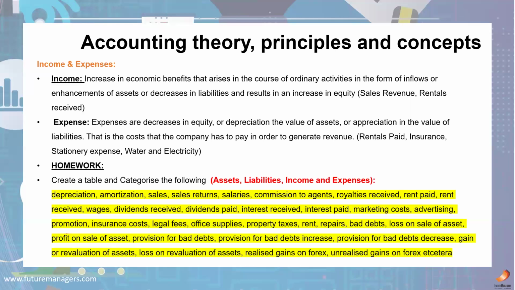And whenever there is an income, we consider it to be an increase in the equity. I'm going to talk about what is equity shortly, but income is considered to be an increase in the equity of the organization, right? It's a benefit to the owner of the business. But usually, for exam purposes, you are going to see income through mainly sales revenue, and then you're going to see things like rentals received and etc. We'll discuss them more in detail next week.